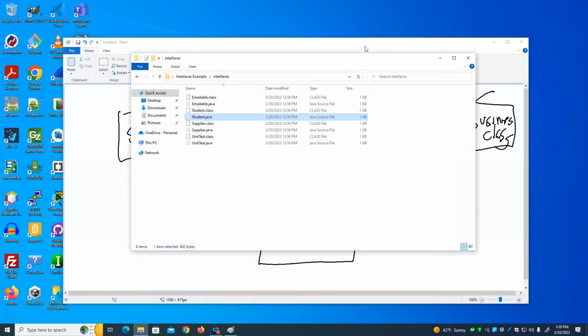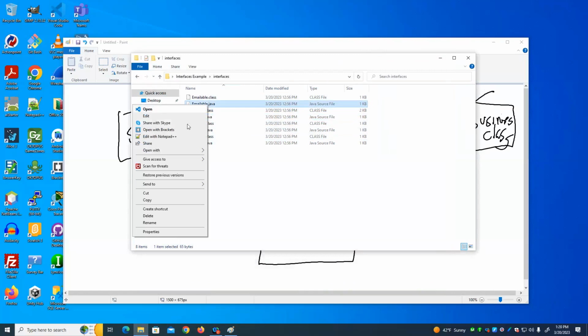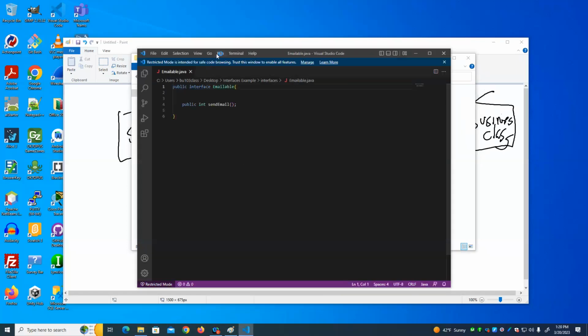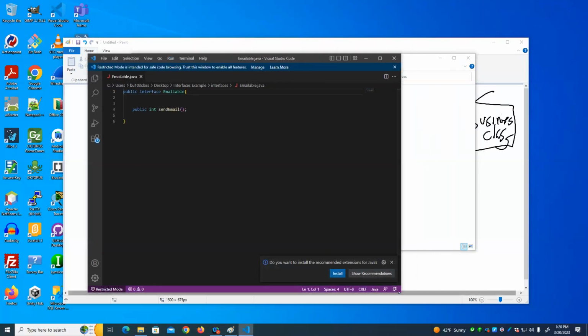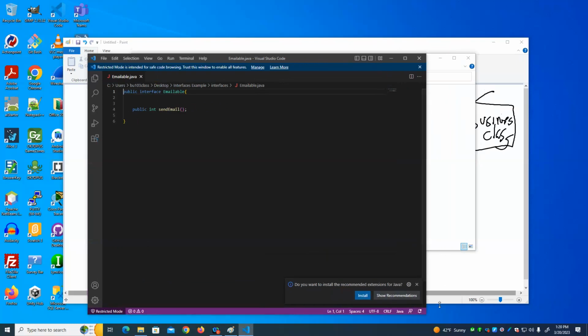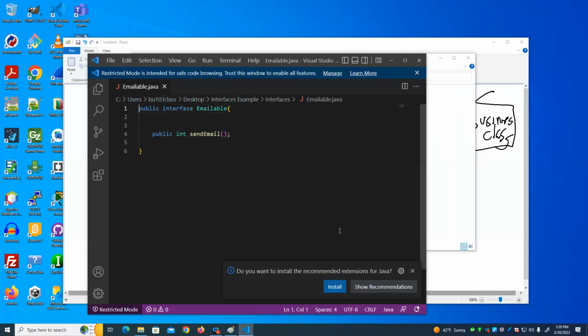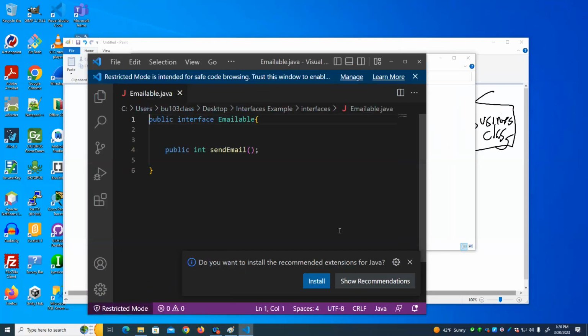I didn't want student. In this case, I only have one function called send email. And we'll leave that as it is for now. We'll add another function in a minute here. We'll add the get email address in a minute here.